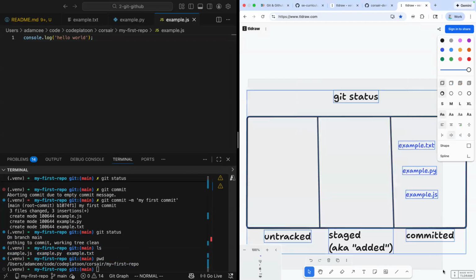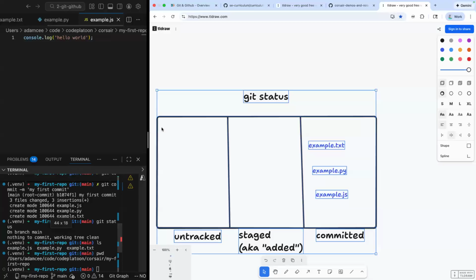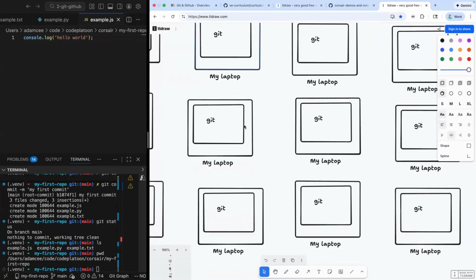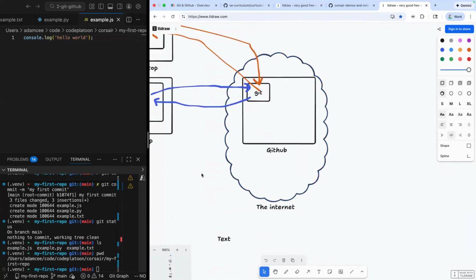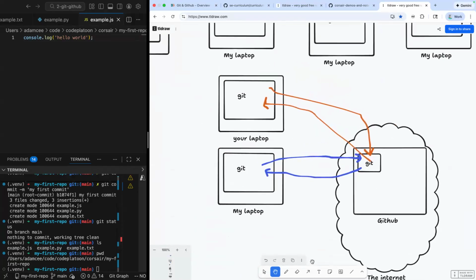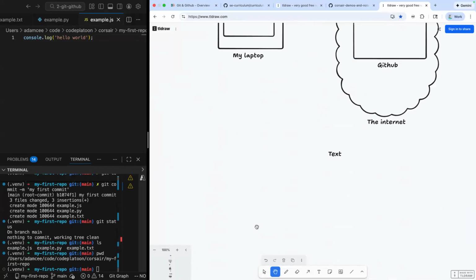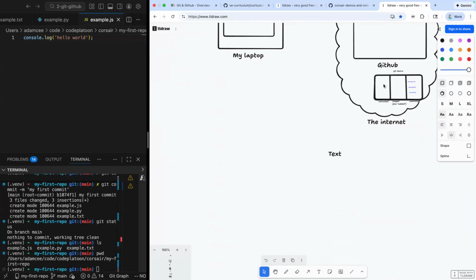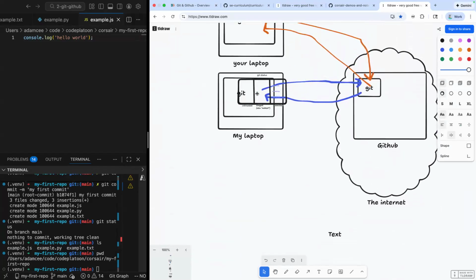Not quite. I like where you're going. We haven't quite gotten there yet, but you actually touch on a really good point. So I'm glad you mentioned that. Let me go way down to this diagram that we were looking at before. And this is actually a really valuable point, Devin. All this stuff that we've been talking about here with Git and git status, everything is running in the Git program on my laptop.